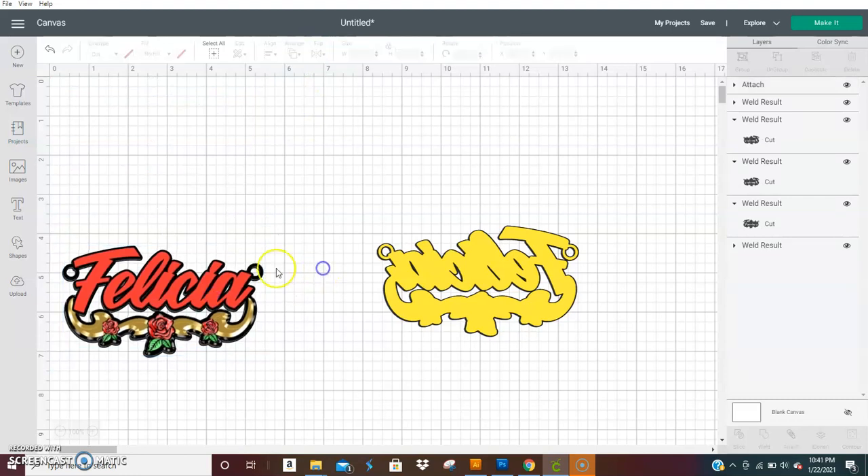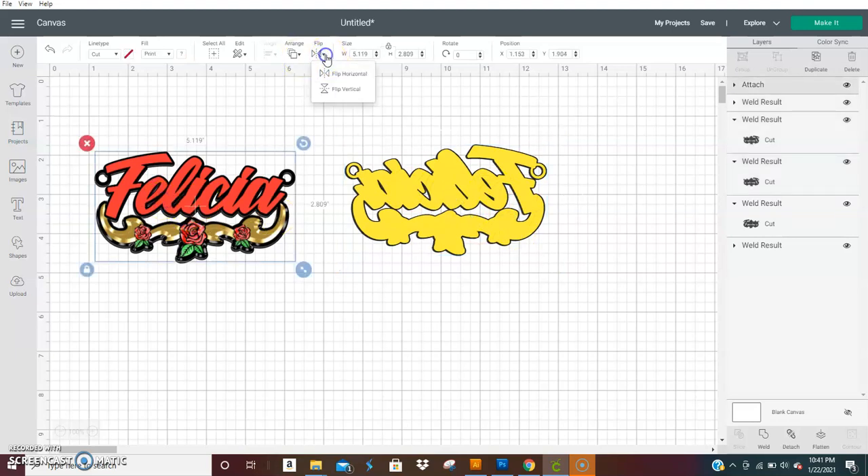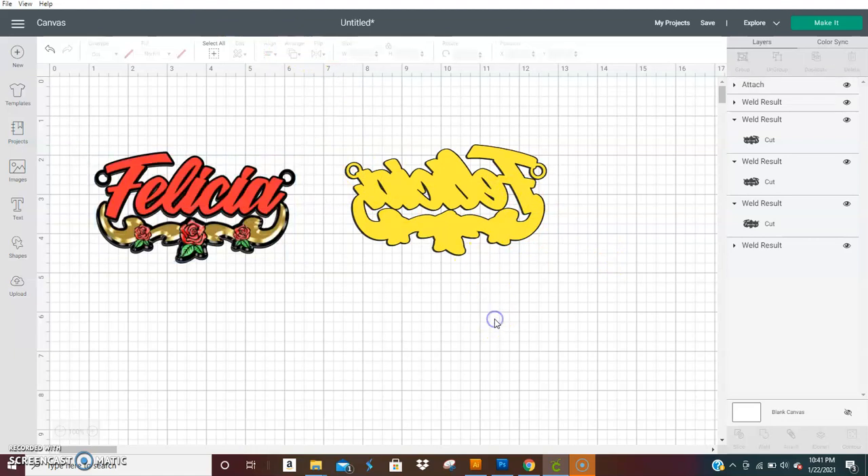After I've got everything glued, I put Mod Podge on the front of this piece. I don't need to Mod Podge the back piece if I used gold foil — that represents the gold foil. If you used plain cardstock for the back image, you would need to Mod Podge it. If I used foil, I can put resin or UV resin right on top — I'd put the resin on top and set it aside. For UV resin, put it under the light to dry. For the printed piece, put Mod Podge over the top first, let it dry, then apply the resin. If using UV resin, apply it and stick it under the light.